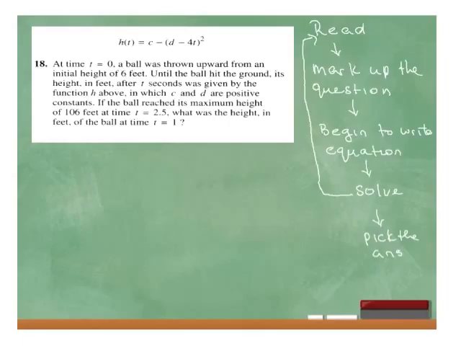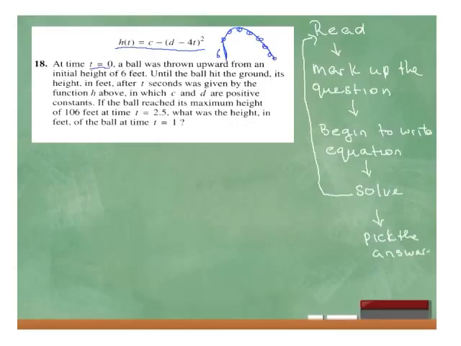And for this one, it's a free response. So we don't pick the answer, we develop the answer. Okay, so what do I know right here? Let me get myself a black pen or a blue, which will show up. I have this equation sitting right there. It says at time t equals 0, a ball is thrown upwards from an initial height of 6 feet. So this is 6 feet, the ball was thrown upward like that, and it probably went back down to the ground. That's probably how the ball traveled.